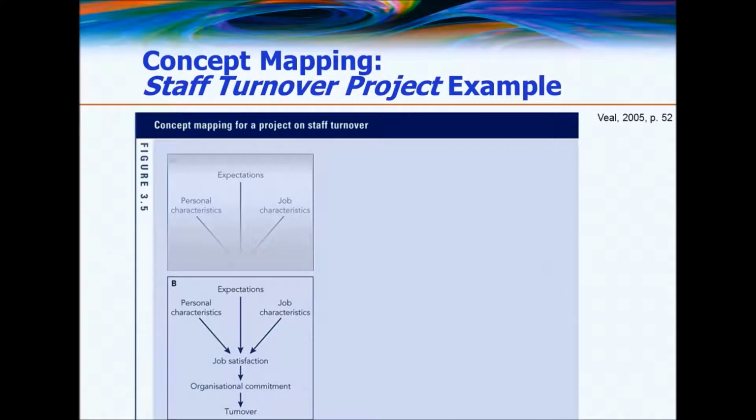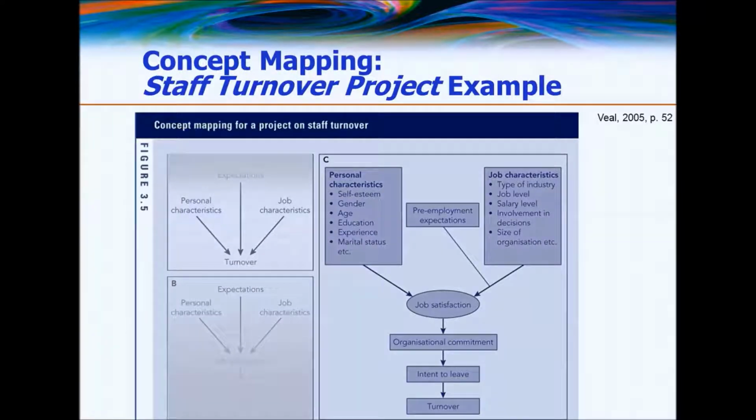And then as we go further along our research project process, we might find that in actual fact that was still quite naive, and what we end up with is our job characteristics and our pre-employment expectations are actually linked, that they come together before job satisfaction, and that the job characteristics depend on the type of industry we're in, the job level we have, our salary, how involved we are in decisions, and the size of our organisation.